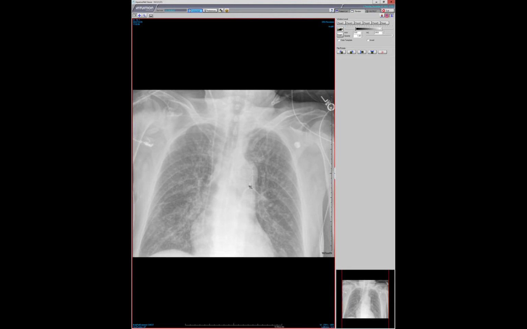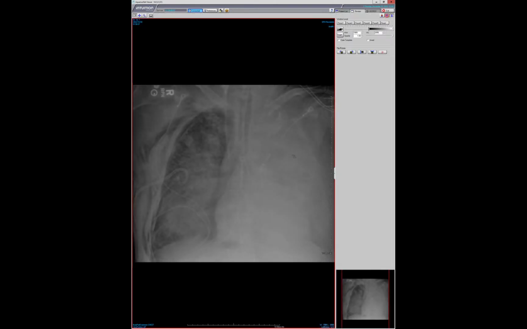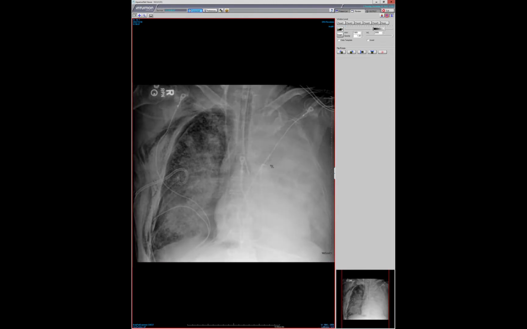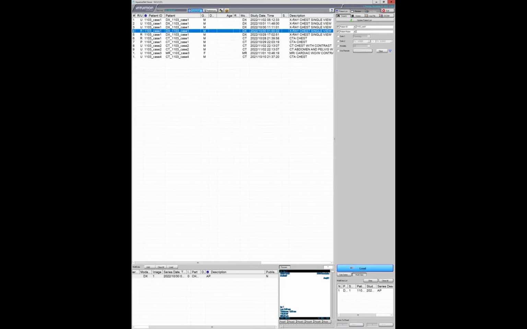So here he is right after he got his covered stent. They put another intra-aortic balloon pump in, and you can see he's developing pretty classic edema. So that's before the diffuse consolidation that we saw. Then this is the next day, where literally very, very rapidly he developed this pretty much white out of the left lung, with some areas of sparing, and then pretty extensive edema in the right lung. The pneumothorax got better.